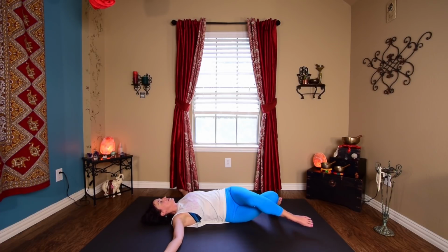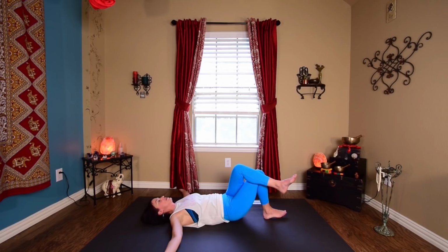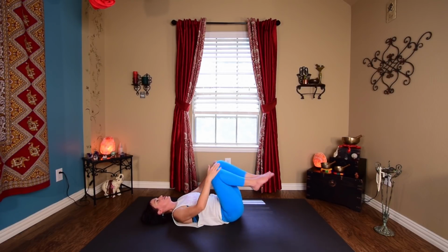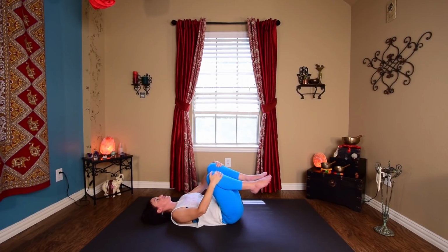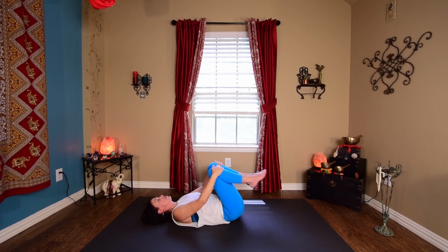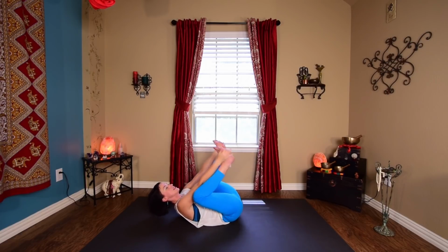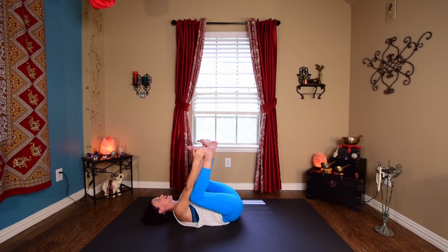Turn back to center, engage your core, bring those knees back through the middle, unwind. Bring your knees back into your chest here. Remember that first little massage? We're going to end it with a little massage as well. And then because we can't leave half a baby hanging, we're going to reach inside, grab the outside of those feet or ankles, and come into full happy baby.